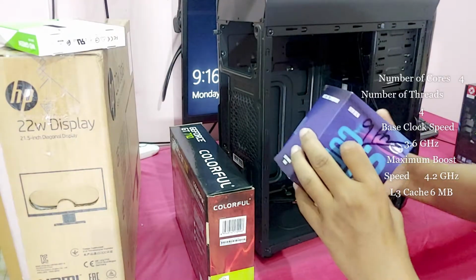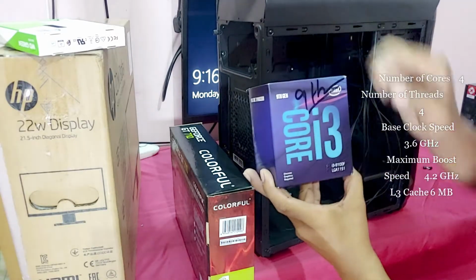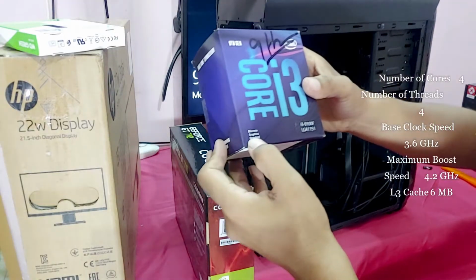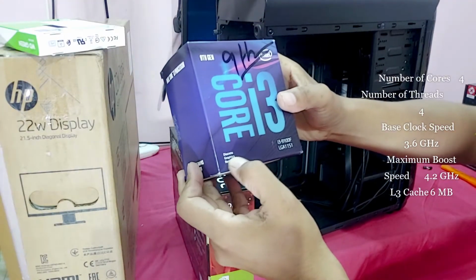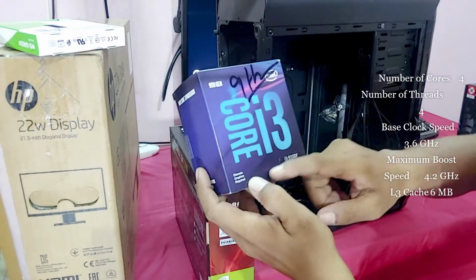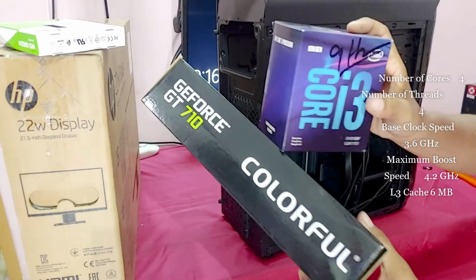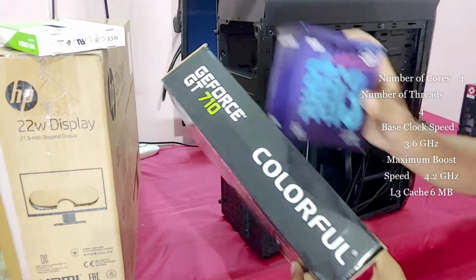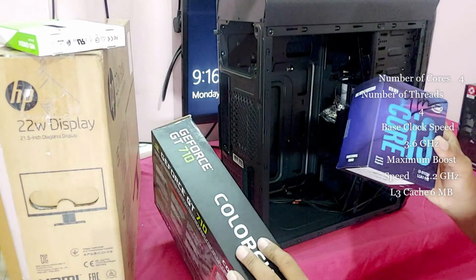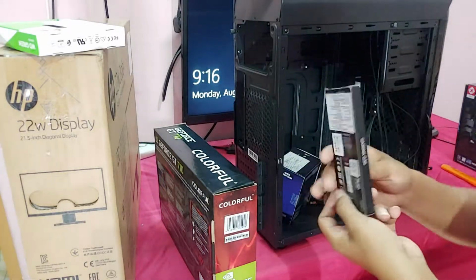Guys, this is the processor, i3-9100F. This processor comes with 4 cores and 4 threads. The base clock speed is 3.6 GHz, the maximum boost speed is 4.2 GHz, and the L3 cache is 6 MB. But this processor does not include an integrated graphic card.